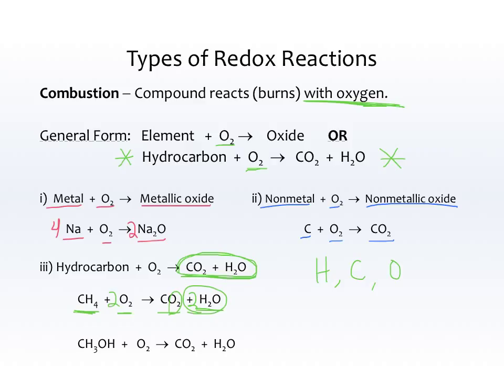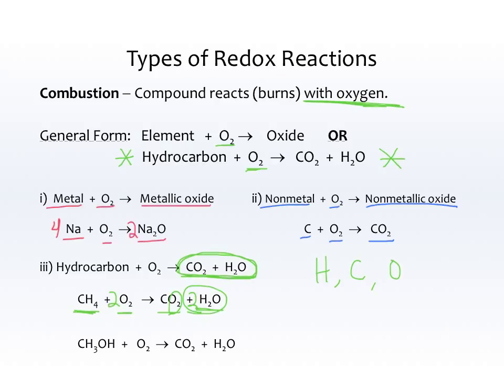For the next, technically CH3OH is not a hydrocarbon because it also has oxygen in it, but it's listed in this class because the products are CO2 and water, always CO2 and water. Still, we're going to balance it with hydrogen first. I've got 3 hydrogens plus 1 is 4 on the left and 2 on the right, so I'll put a 2 in front of the water. Then carbons, 1 carbon on the left, 1 carbon on the right, we're good. Then oxygens, I've got 2 plus 2 is 4, and then 2 plus 1 is 3. So that seems like that's going to give me a hard time. Let's erase what we have and think of a way to come back at this.